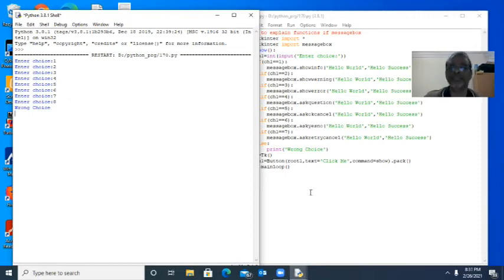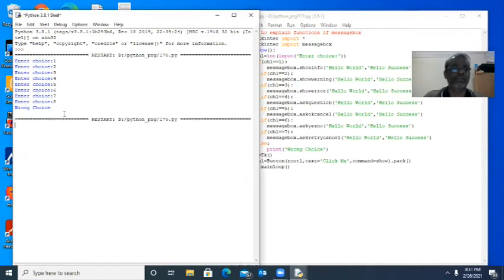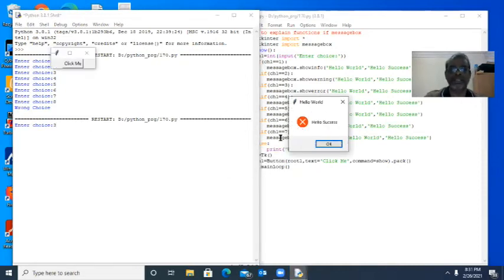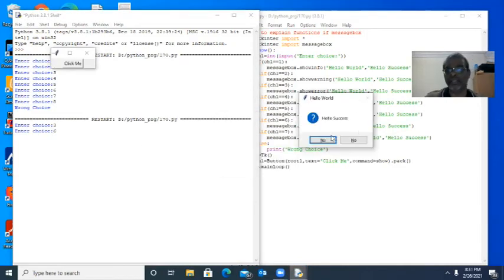So once again, here I want to retrieve the value, whatever you click in the message box. That is also we must know how. I will explain here. If I click here, for example, I am giving number 3, show error. If I click OK, the value that we clicked here should be displayed. In this case OK. If we give number 6, we must know what we click, either yes or no.